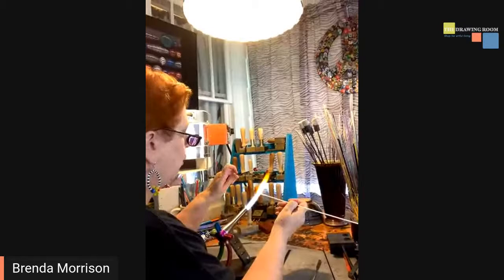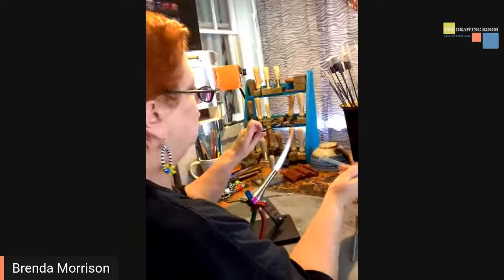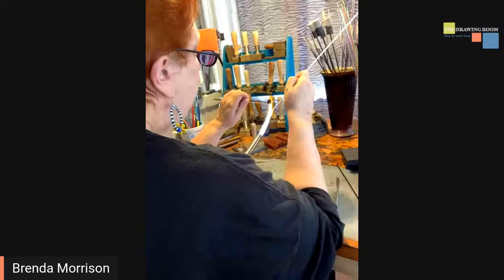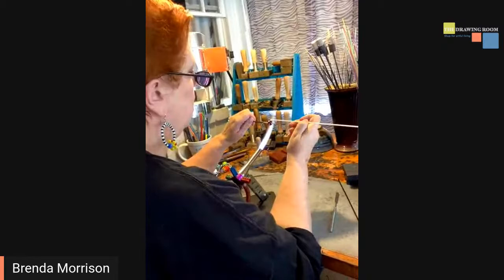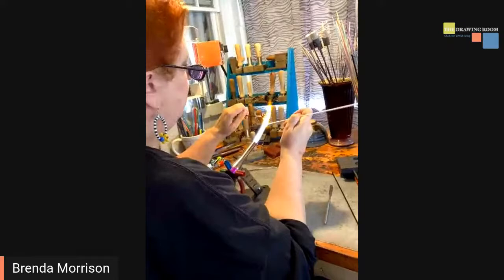Then I take a skinnier rod called a stringer. You can make a stringer that's really really thin so it practically disappears, and I'd use that if I'm making backgrounds on things. You just plant the dot, and then I use the horizon — it's how they used to say you'll use math. I can turn the bead slightly and the minute I stop seeing that first dot I planted, that's when you plant the second one and keep doing that around. If you do that by letting your horizon guide you, you'll have a perfect bead. I put my first row down and then go to the next one. I can probably put six rows here if I wanted — I'll call that a littered bead.